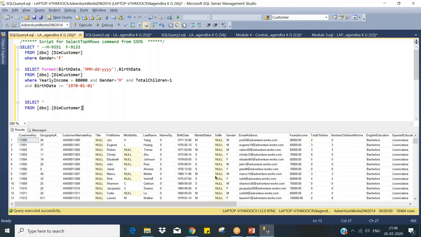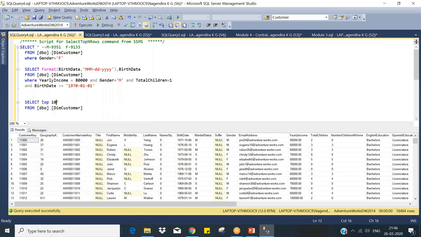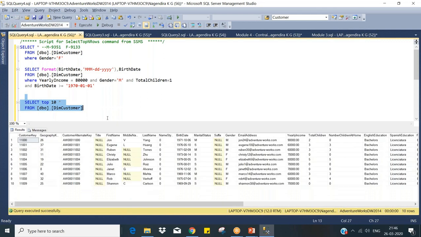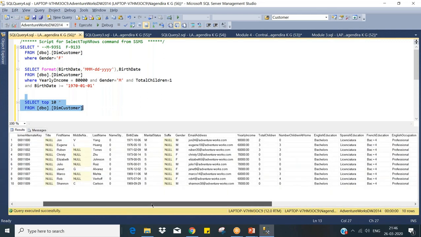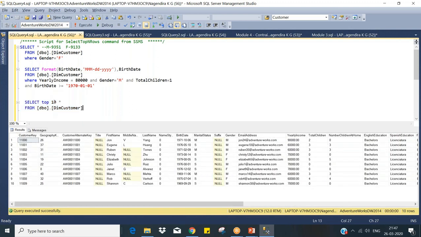At that time you can't see the entire data, so you can use top 10 records, which will give you the first 10 records, so that you can analyze and understand what kind of data it has, whether people are filling in the email, whether yearly information is there, something like that. So top 10, just for profiling purposes, we will use this one.